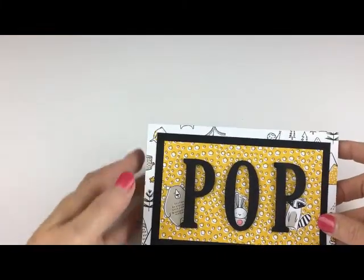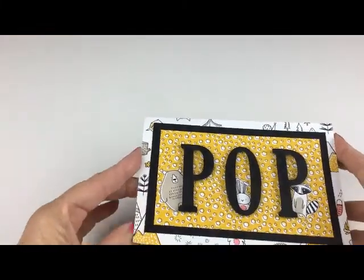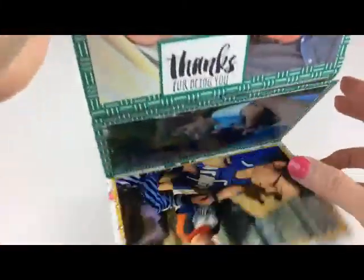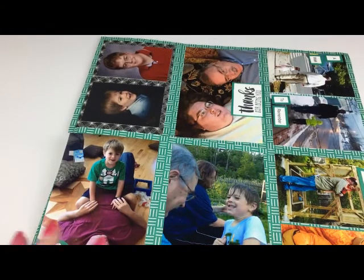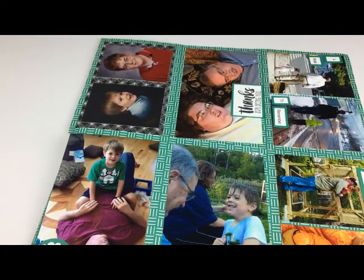So you kind of get the idea. There's really no right or wrong to it. When you're finished, you've got a place, if you don't do any add-ons. See, there's mine, and I've got a place for 6 pictures on each side. Or you can use one for a heading, or a title page, however you want to do it.